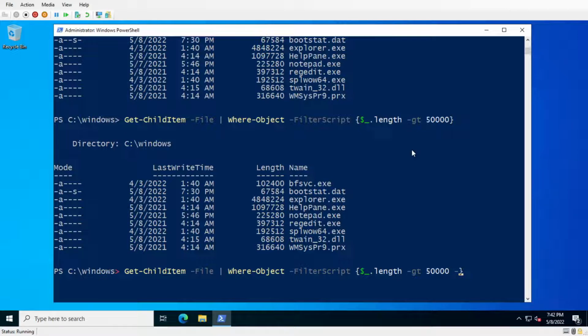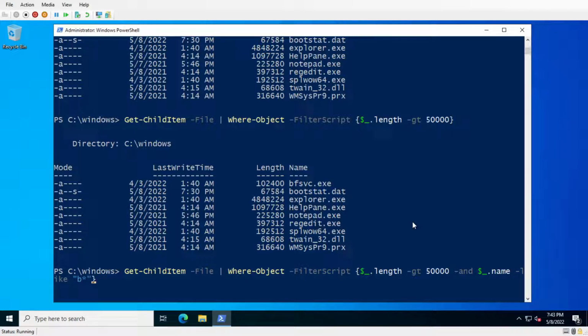So let's say I'm going to do an and, then we'll say, again, the object in the pipeline, each of these are the objects in the pipeline, $_.Name, and how about we use -like, and then in quotes, we'll do B*, right?